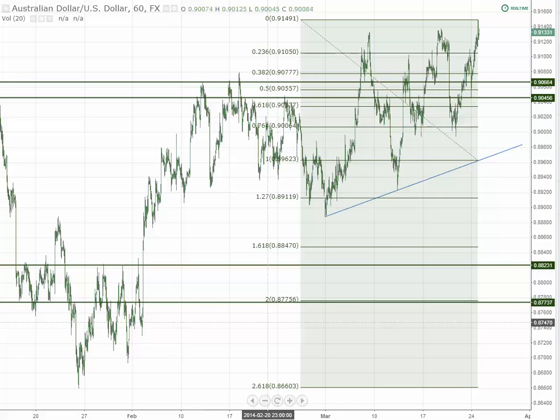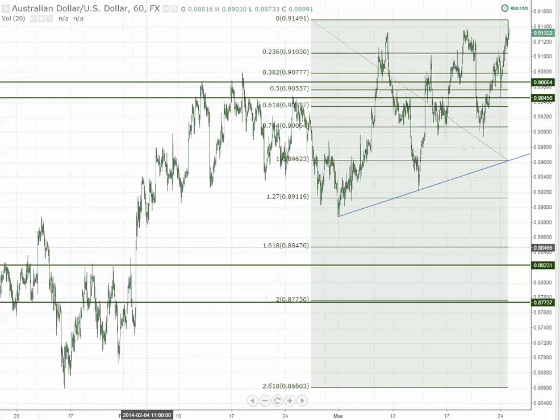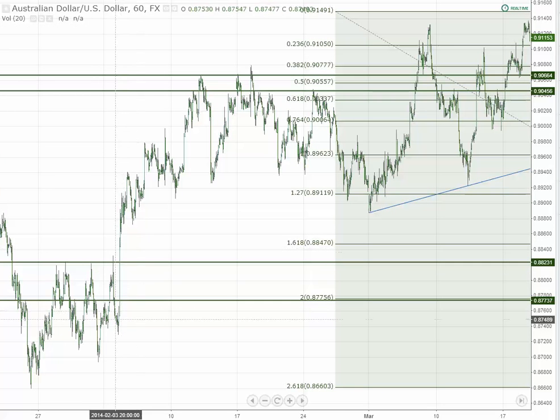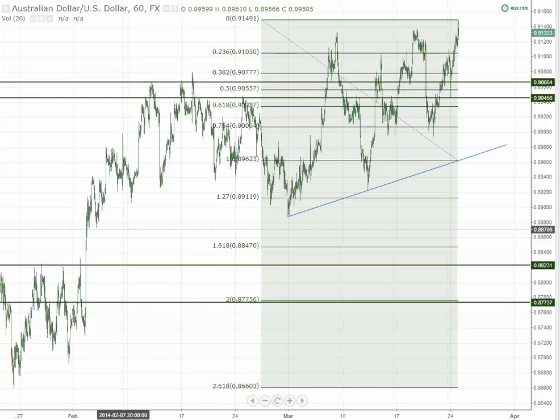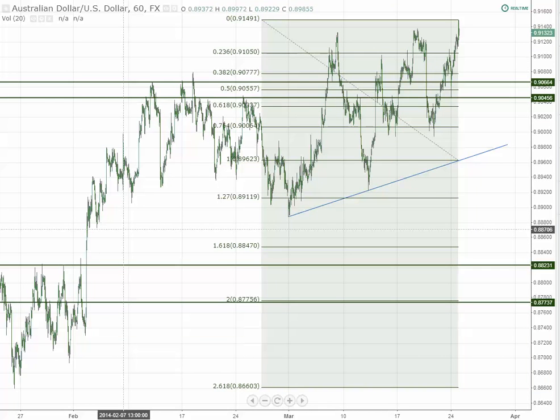All right, so that leaves us with 87.75 as our 2.0 extension, okay, with 88.47 as the golden ratio extension, which would also make sense because we're coming into a range here where we saw our first hint of consolidation before this liquidity gap would fill over here. Liquidity gap is a completely different topic. There actually is a video about that, even though I don't do videos too often. So again, what we're doing though is we're looking for a good natural turnaround. Okay, we're looking for a clean movement.